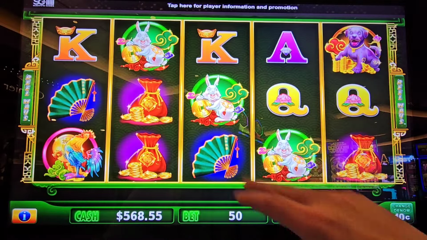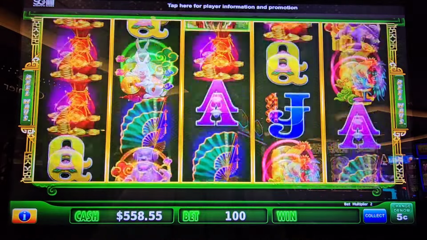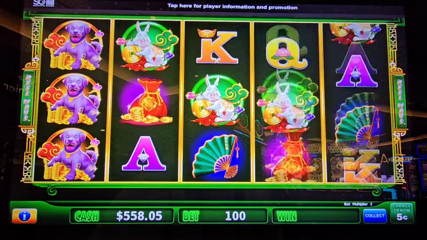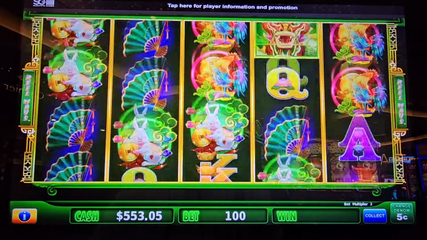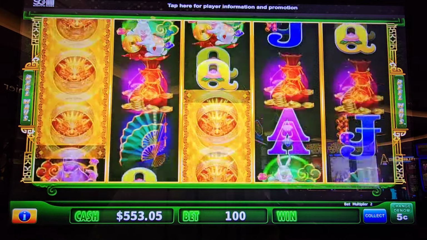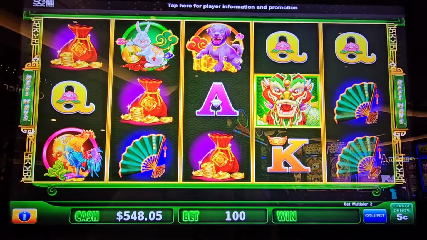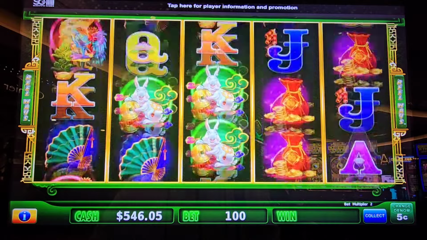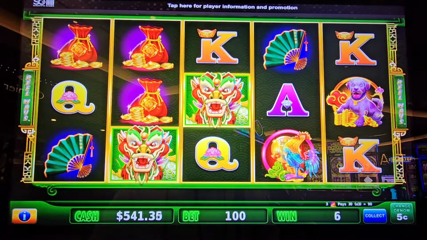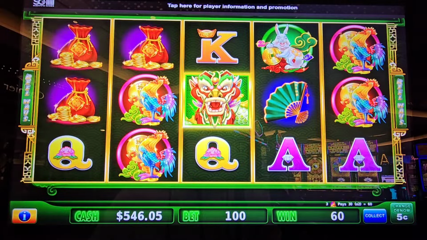Back to the 5 cent. Doesn't want to give us a $5 bet bonus here. Well, we rocked this machine anyways. I'll take 500 for sure. Drop that nice bonus.